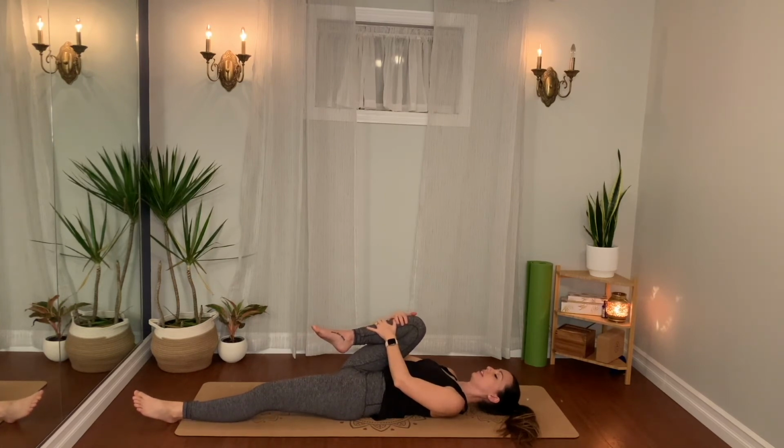Exhale, gently pull toward your right shoulder. Inhale, release, find length. Exhale, right knee to right shoulder. One more time. Inhale and exhale.